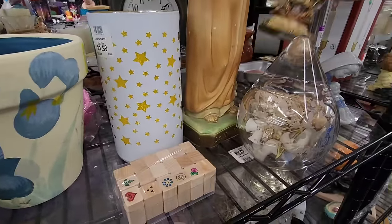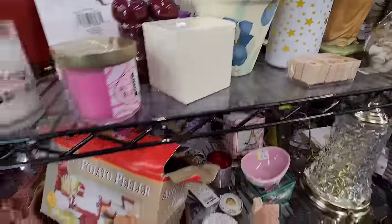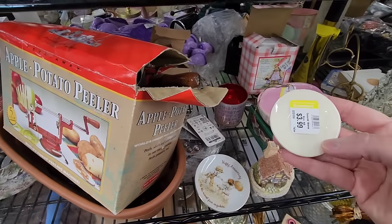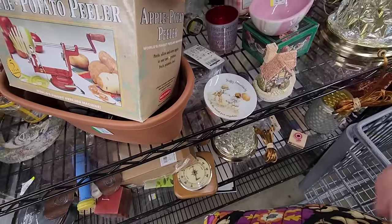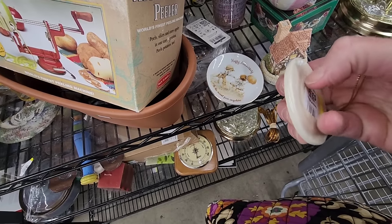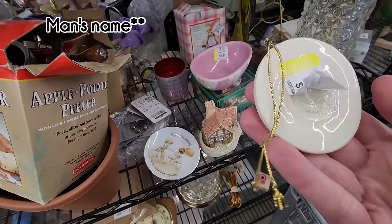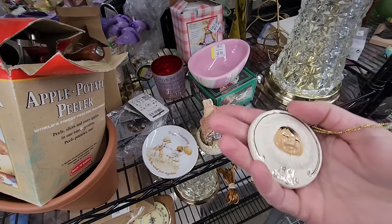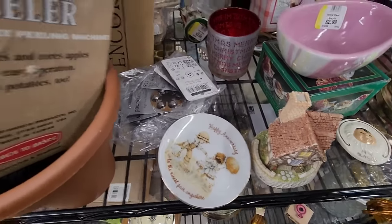I'm pointing out that there are more religious items — there is a Mary figurine that I did a terrible job of showing you; I just showed you the base of it. There was also a little ornament marked Alaska. When I went to an auction one time there was a whole bunch of Alaska ornaments and figurines. But this one had a man's mark on it, and I think those at the auction were all made by a lady. There was also wear on the nose, so I decided to leave that on the shelf for somebody else.